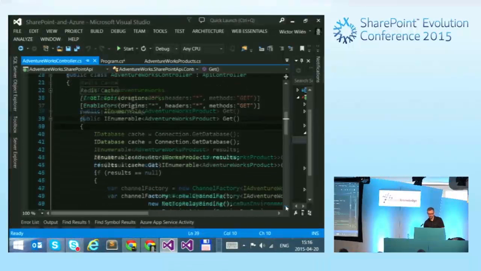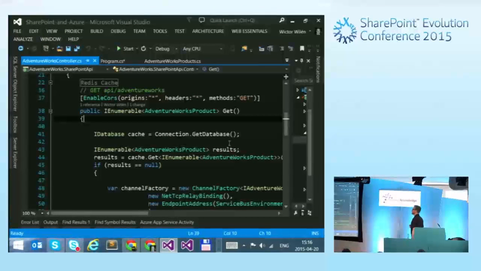Scroll down. And in here is actually two things. First of all, we're going to call the service bus on premises, but I also implemented caching here, because the service bus isn't the fastest thing in the world. If you want fast responses, you should implement some kind of caching here. And there are other reasons as well. You don't utilize the service bus that much. If there's a lot of data moving back and forth, it costs you bandwidth, etc.